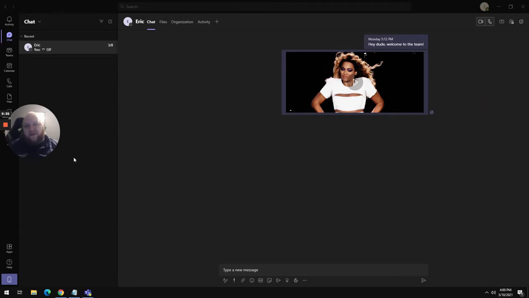So you have to think of it similar to your web browser. You have Google Chrome, you have Microsoft Edge, you have Mozilla Firefox. Any internet browser really has those back and forwards buttons, and that's to help you navigate to the last web page that you saw. Or if you accidentally went back and wanted to go forward to the page that you last saw, that's what you use the forward button for, and Microsoft Teams is no exception to that. So gone are the days where you have to click around through your team to navigate to where you need to go. They added a back and forward button to make that really easy. So without further ado, let's just hop into it.